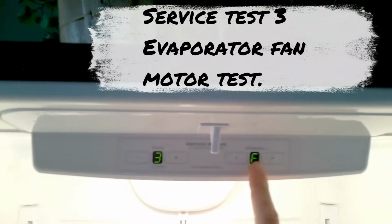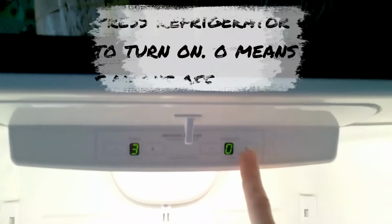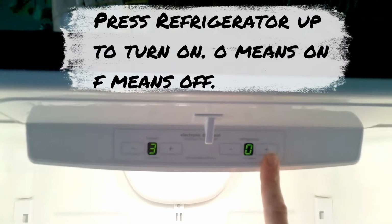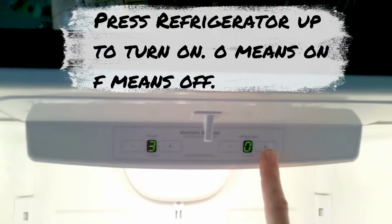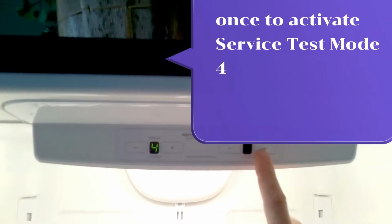Service test 3, evaporator fan motor test. Press refrigerator up to turn on. O means on, F means off. Press freezer up once to activate service test mode 4.